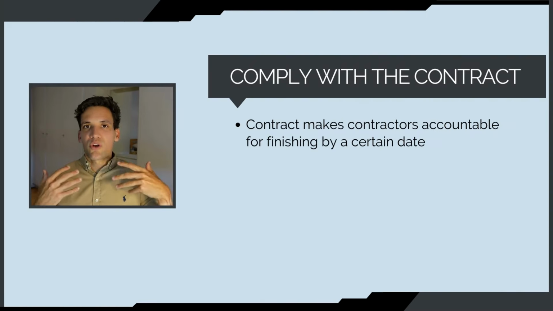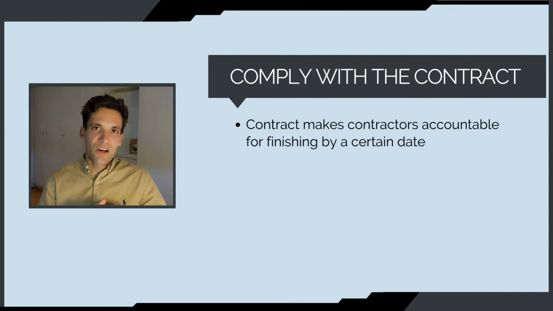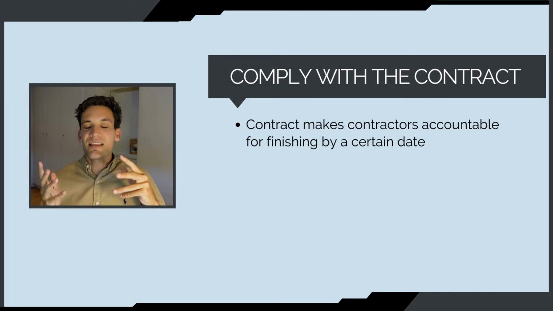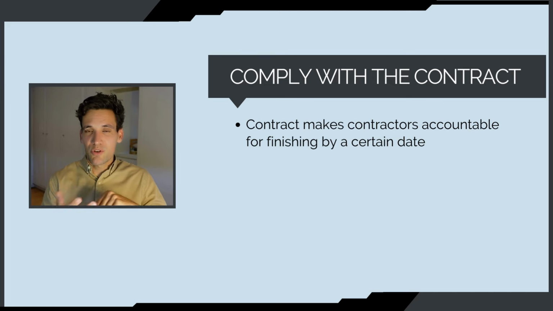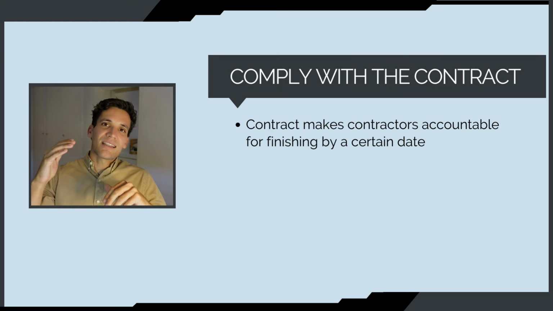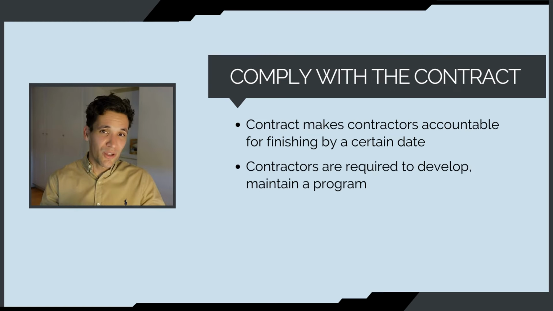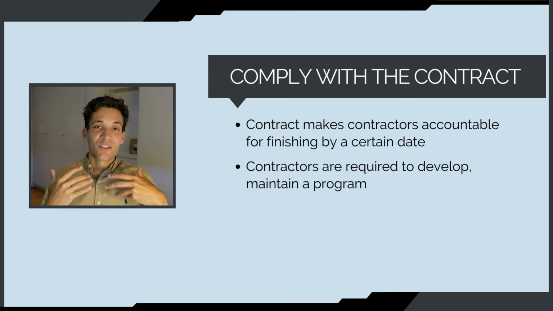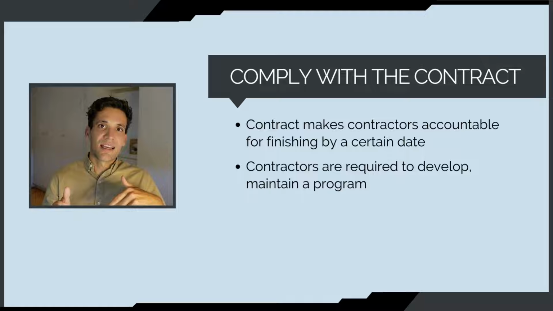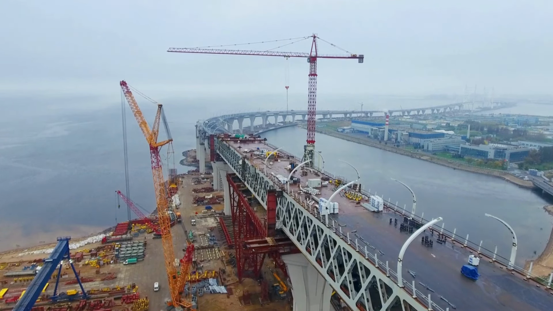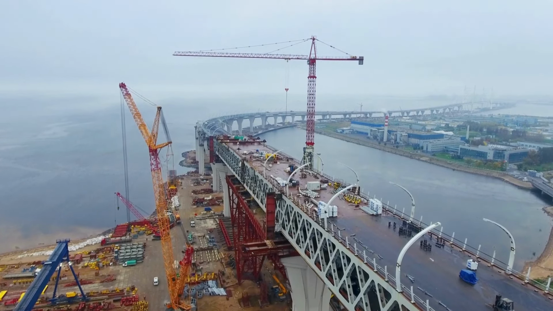And while contractually we have to finish the project on time, another thing in most construction contracts, which most people don't realize, is that the contract specifies that as the contractor, we need to develop and maintain a construction program. This means we're contractually required to produce a schedule and then keep it accurate and up to date. We'll have to regularly demonstrate to the client that we're maintaining progress with the plan.